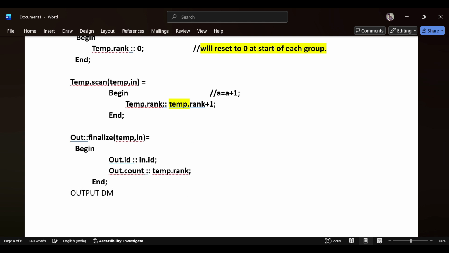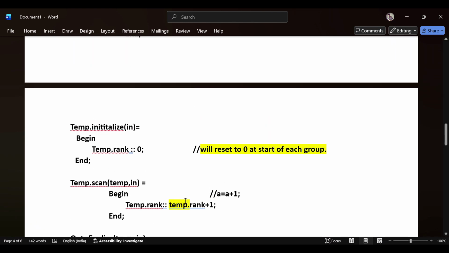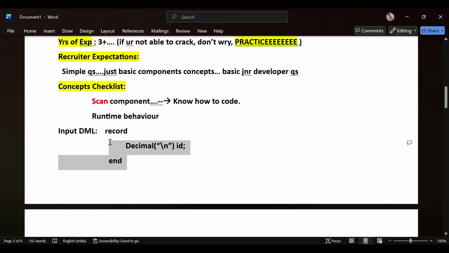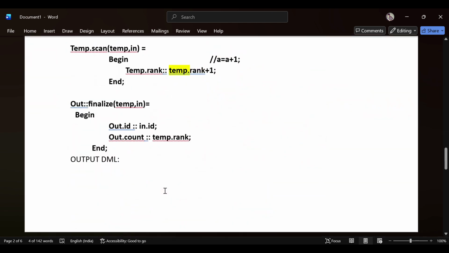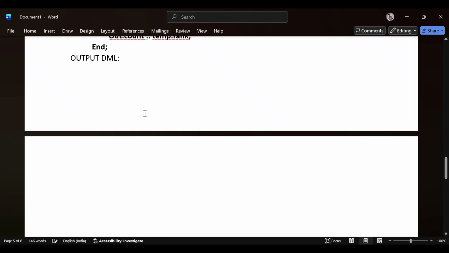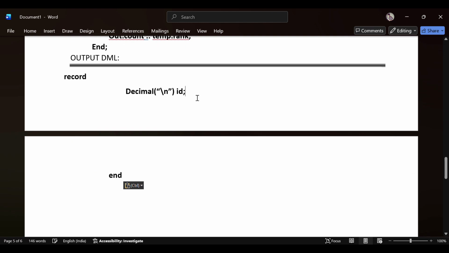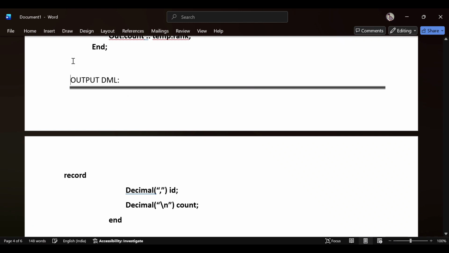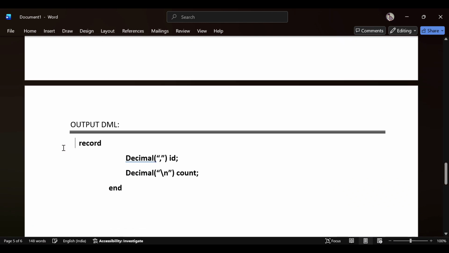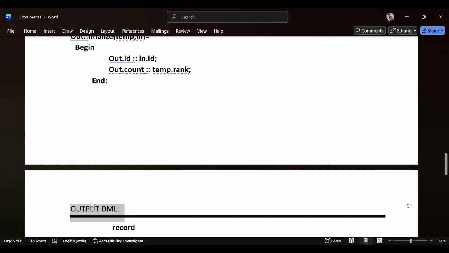The output DML would be exactly the same as the input DML, but we have one additional column: decimal n, which we are taking as count. I'm giving a comma delimiter here. So this is the output DML.